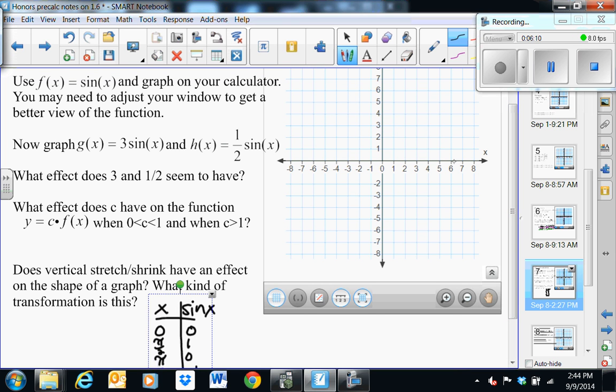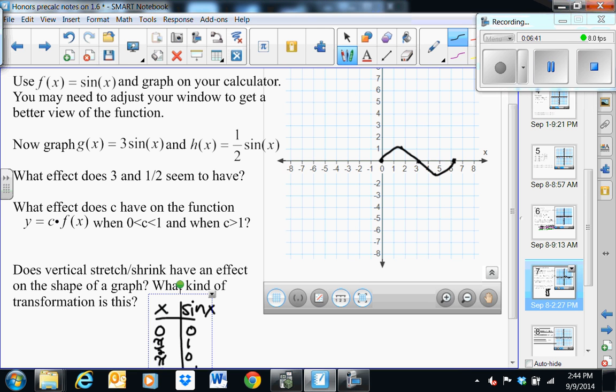And so if I put my points on here, 2 pi is going to be equal to 6.28, so it's going to be 0 there. 3.14, it's going to be 0 there, and it's 0, 0. Now at half of pi, so right around here, it's going to go up to 1. And then between pi and 2 pi, it's going to go down to -1. So here's one period of our sine function, frowny face and then smiley face.